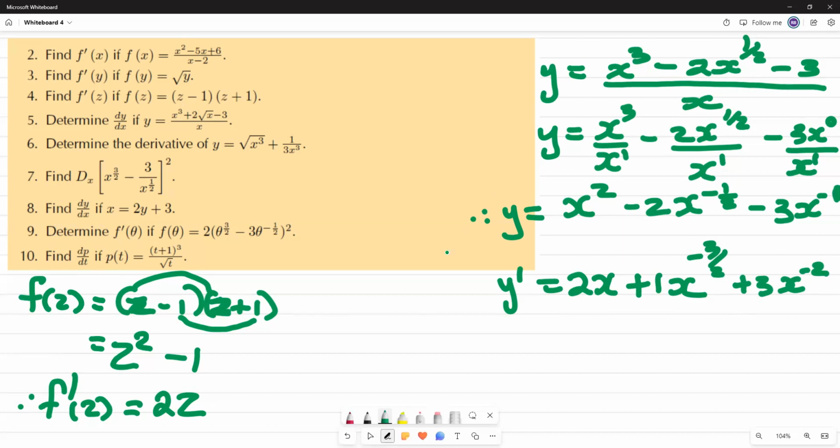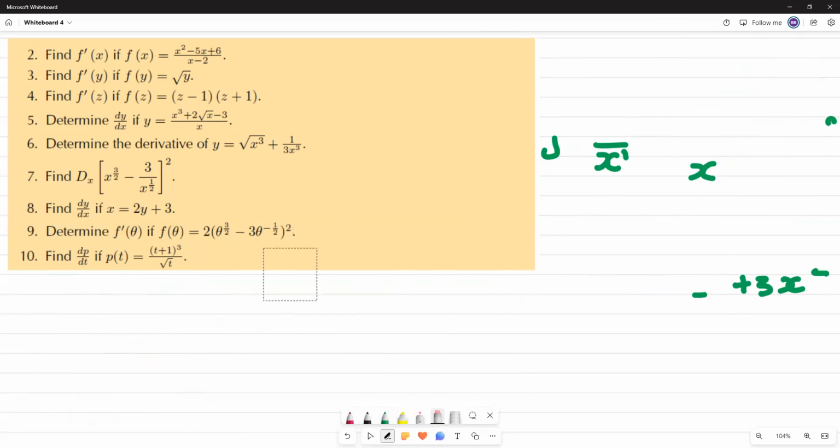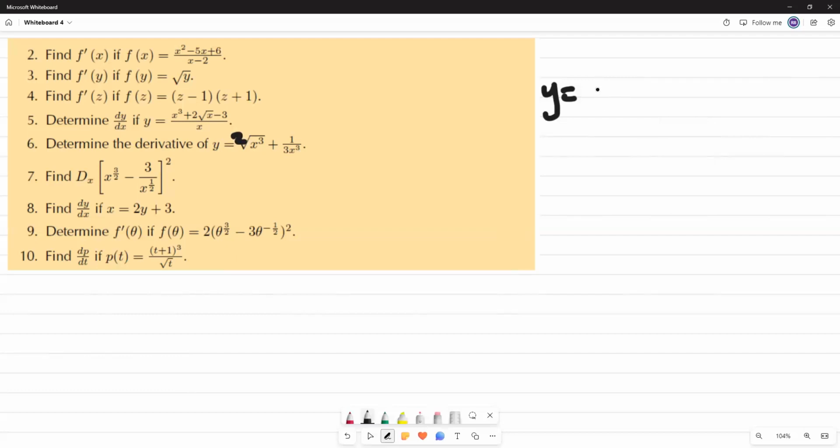Let's now go to number 6. Okay, I'll quickly erase, ladies and gents. So we're going to do 6 and 7 quickly. Okay, let's go to 6. So on 6, we have y equals, remember there's a hidden 2 here. So you can easily see that can be written as x to the power 3 over 2, as I said earlier. Then here is like you have x to the power 0, ne?